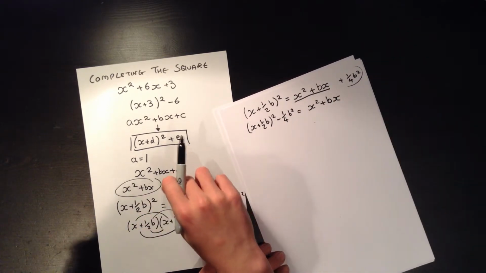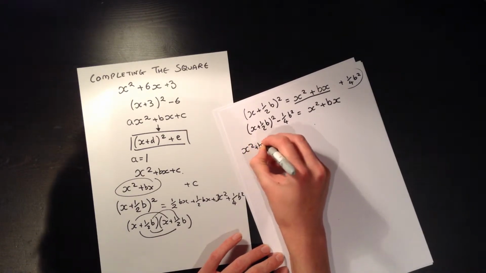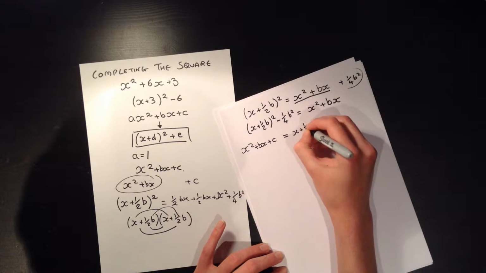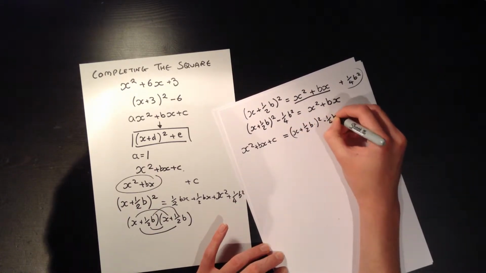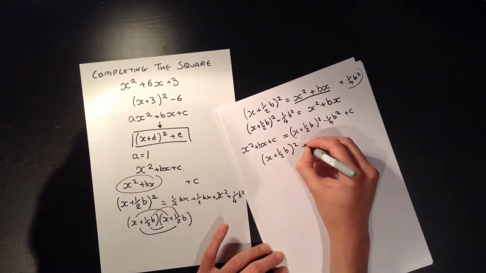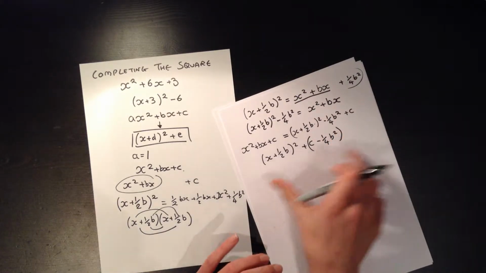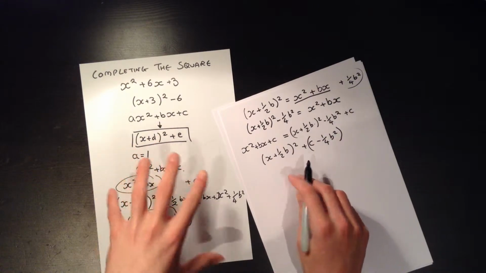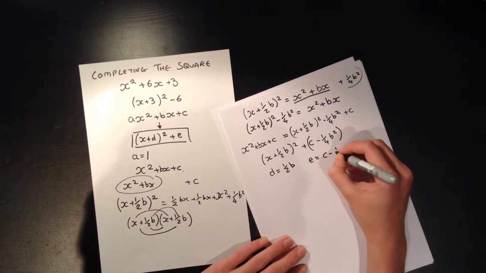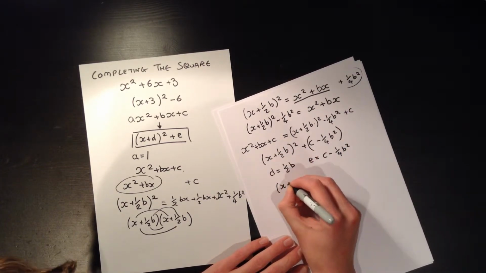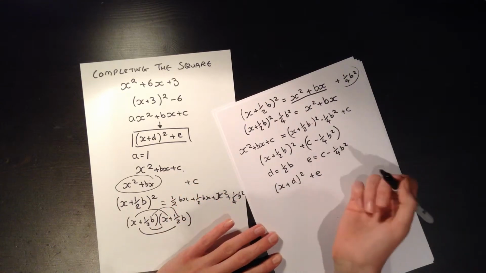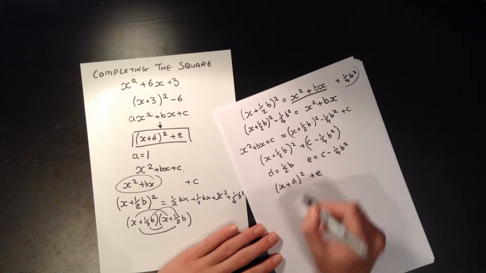And we can now put this back into the equation we got here. So we can say that x squared plus bx plus c is equal to, because we can write this part like that, x plus half b squared minus a quarter of b squared plus c. And with a little bit of rearrangement we can write it like this. Now this may look very confusing, and I'll give it to you, it is, but we have just completed the square algebraically, because if we say that d from over here is half b and e is c minus a quarter of b squared, then we have got here x plus d squared plus e, which is the form for completing the square. So what we have just done there is we have algebraically completed the square.